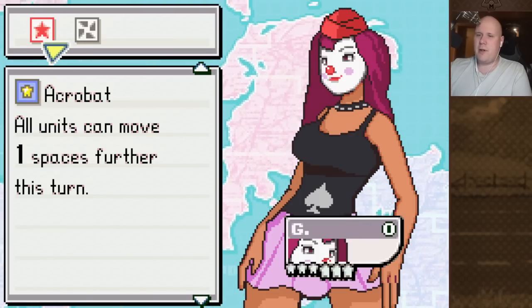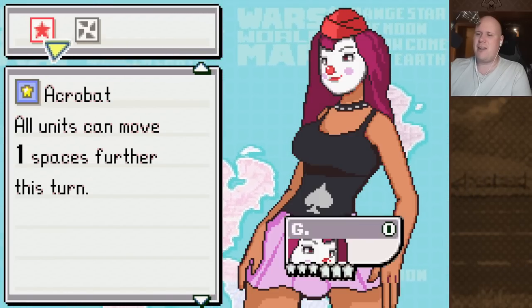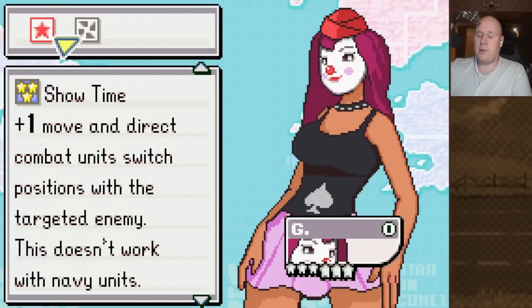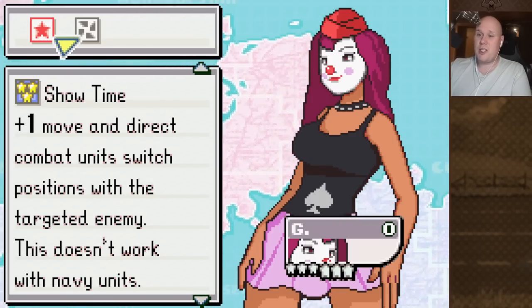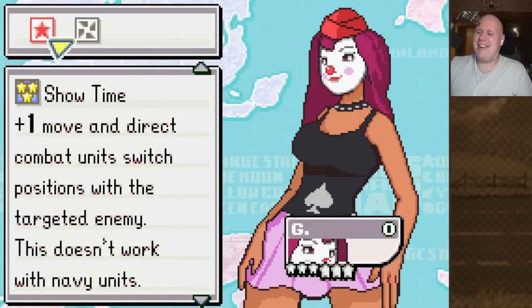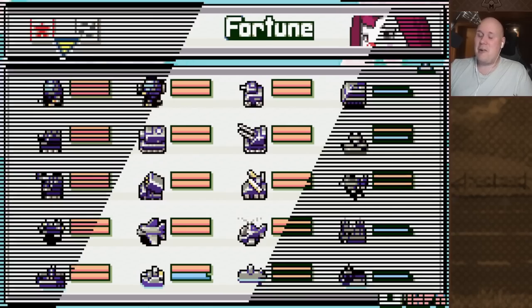Her normal power is Acrobat. All units can move one extra space. So this is basically just discount Sideslip. And her super power is Showtime: plus one move, and direct combat units switch position with the target enemy. This doesn't work with Navy units, so she basically gets Lunge. Okay, that's actually really cool. I like that.